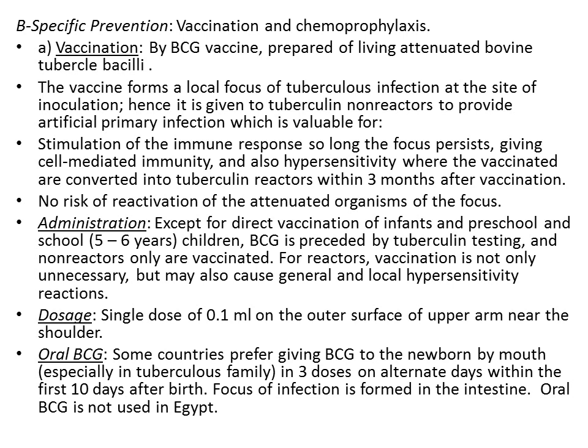Now the specific prevention through the vaccine and chemoprophylaxis. Usually the vaccine is the BCG vaccine. There are two types of BCG vaccine: an injectable one and another type which is oral. Injectable is usually taken during the period of 0 to 40 days after birth, 0 meaning directly after birth.